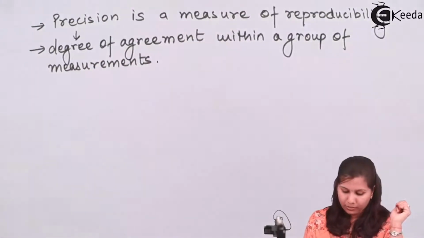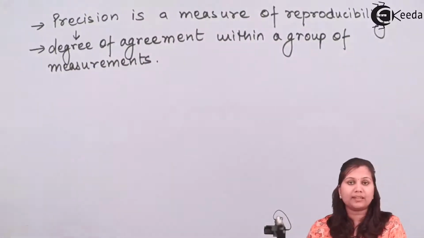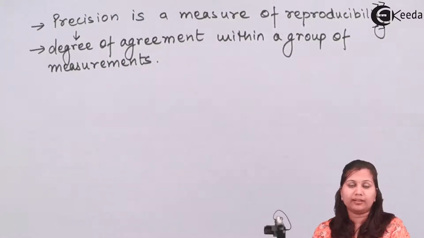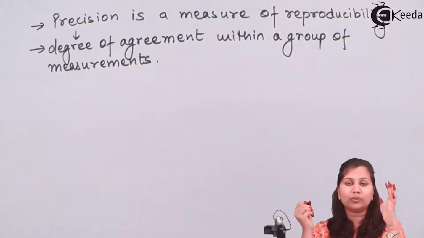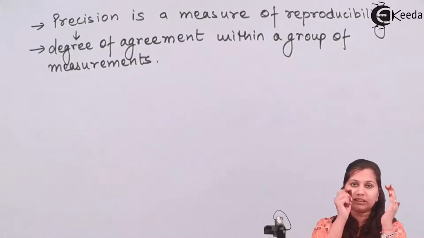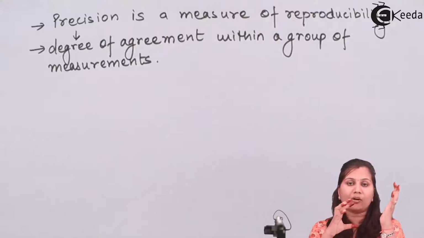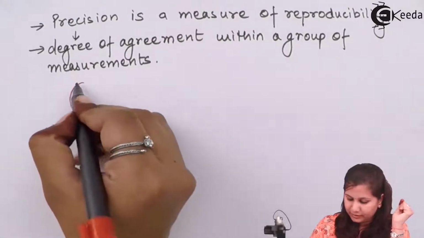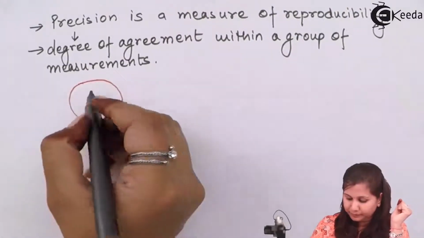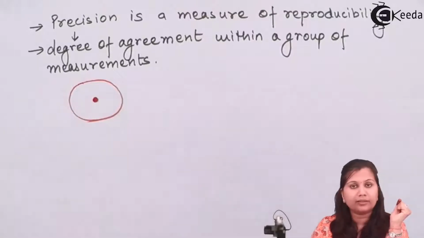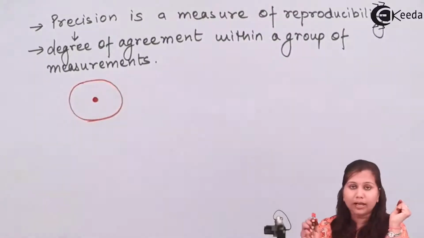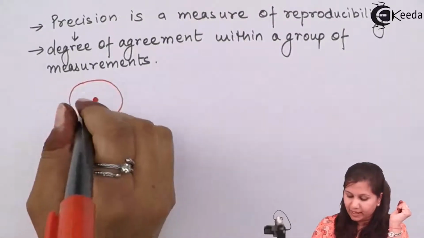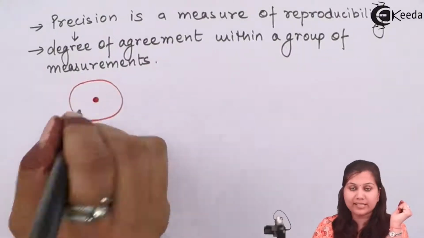Okay, now there is a difference between accuracy and precision. There is a very common example where we have a target and an arrow. The arrow is placed over the target, and then we check how precise and accurate the values are. Suppose we have the same example here. This is our target, okay? Now the arrow is placed over this target. The target is the center of this disc.